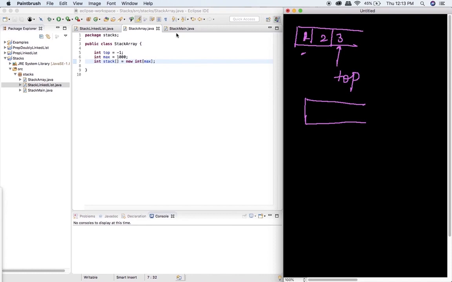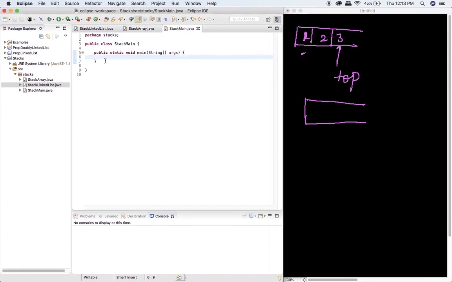Let's say I call push from StackMain, and for calling push of StackArray, we first have to create an object of StackArray. So let's say I create the object StackArray stack.